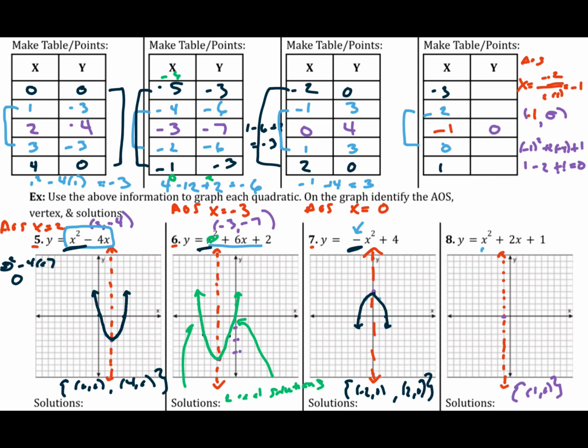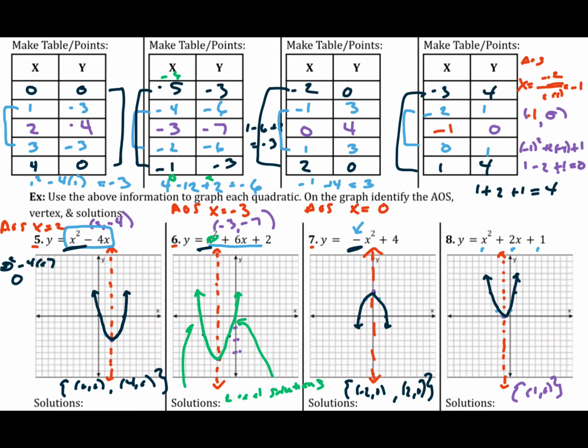If I plug in 0, I get 0 plus 0 plus 1 is 1. So there are 2 points, 0, 1, and negative 2, 1. Choosing between 1 and negative 3, I'm definitely going to choose 1. 1 plus 2 times 1 is 2, plus 1. That's going to give me 4. So negative 3, 4, and 1, 4. Then I'm going to connect and make sure that I have visible arrows on the ends of my graph. And if you haven't already, identify that solution.